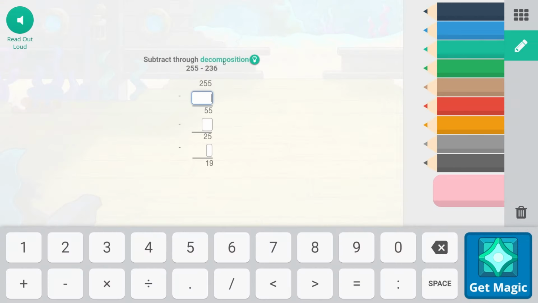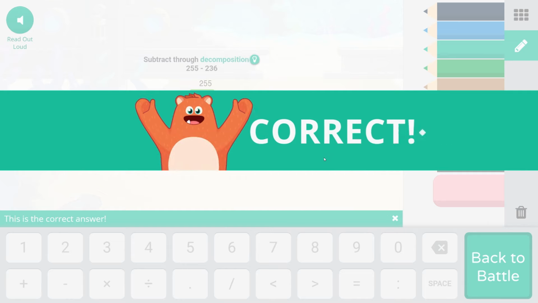Okay, so this is decomposition, which remember, what's expanded form, expanding it out, and then decomposing it. So subtracting one at a time. So 250 minus 200 is 55. And then we're going to the tens place. 55 minus 30 is going to give us 25. Then the 6. 25 minus 6 is going to be 19. Woohoo!